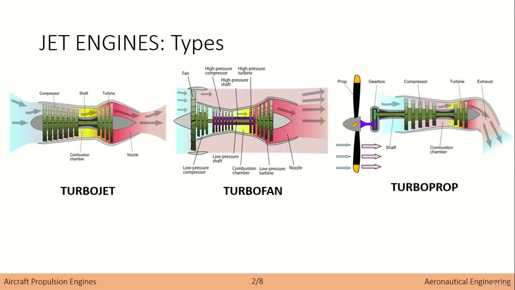So turbojets, basically they get some kind of air, the exterior air. They get it from the exterior, they compress it. After that, the temperature is also increased in the combustion chamber. Then all of this energy is transformed in the turbine to velocity, and finally with a nozzle we get a higher velocity, which compared to the initial velocity will give a certain amount of thrust to the engine. This is how a turbojet mainly works.